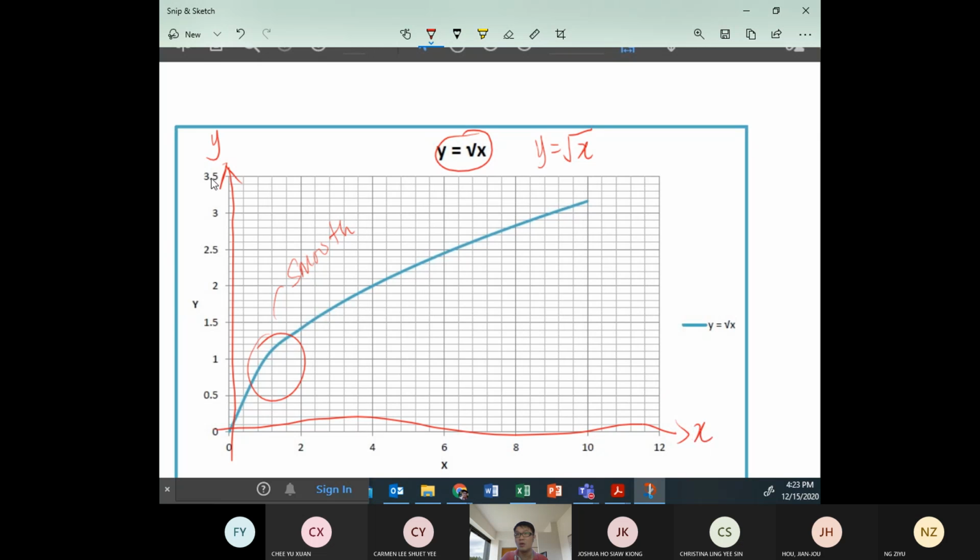We need to have the x-axis and the y-axis for a graph. So how do we actually sketch this one? Now I'm going to explain how to put the arrow here and put the x and the y here.